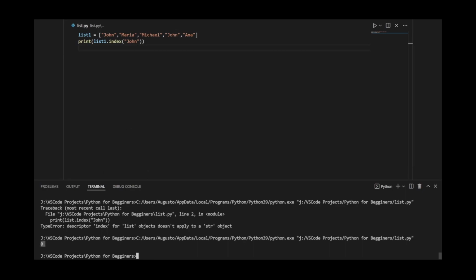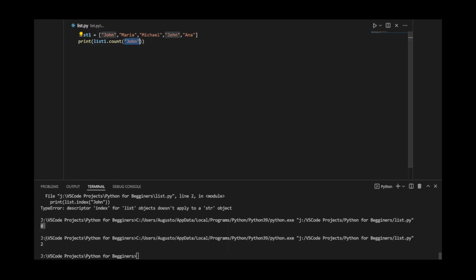Now you can see it's printed out the index of the first instance of the name John, which is index 0. Also, you can use the count method to print out how many times a particular data point goes on inside our list. As you can see, John is going on twice in our list.